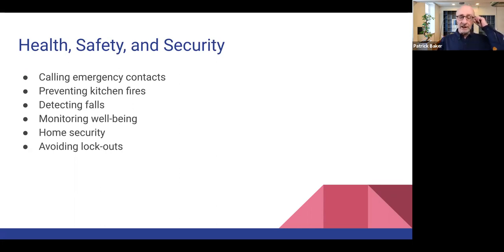And then also avoiding lockouts. So leaving the house, if the door automatically locks behind me and I have a smart lock, I can use my app to unlock the house, or I can call my son and say, hey, I forgot to lock the house, or I am locked out of my house. Can you open it for me? If they're not totally clear on how to do those operations for themselves.